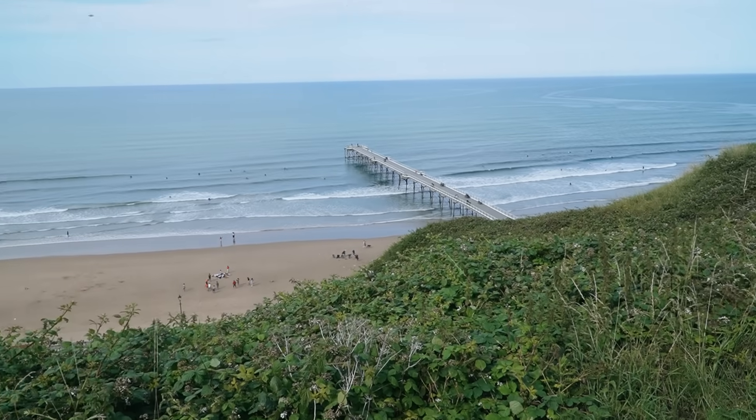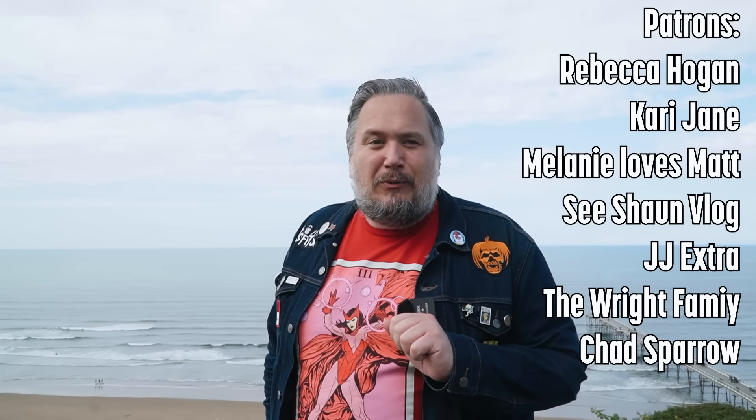The tide is definitely on its way back in and the surfers are out this afternoon. We ended up in Saltburn by chance — just looking for an affordable place by the coast to relax for a week — and what we found has been so much more. It is a lovely Victorian seaside town full of charm and history and I highly recommend checking it out, especially if you're doing a Yorkshire coast tour. Definitely don't miss it. Thank you for coming along and checking out Saltburn with us, and check out our video where we go to Whitby and see some things about Dracula.